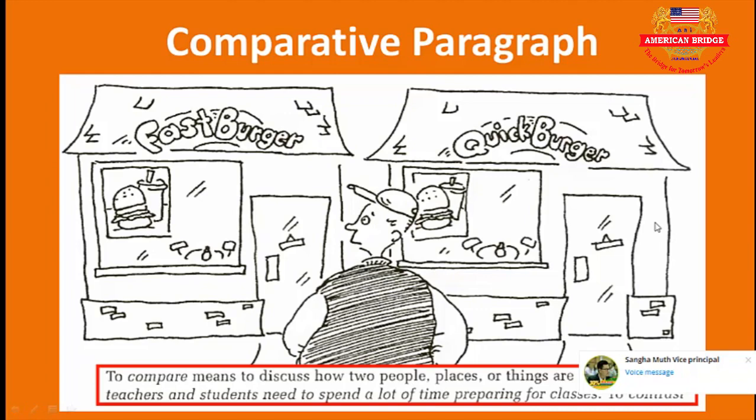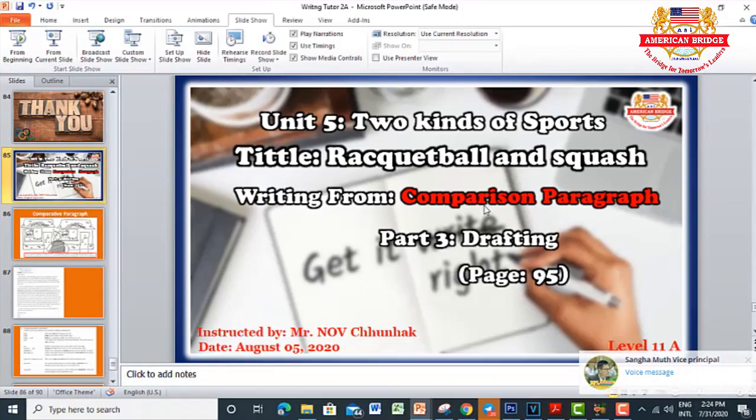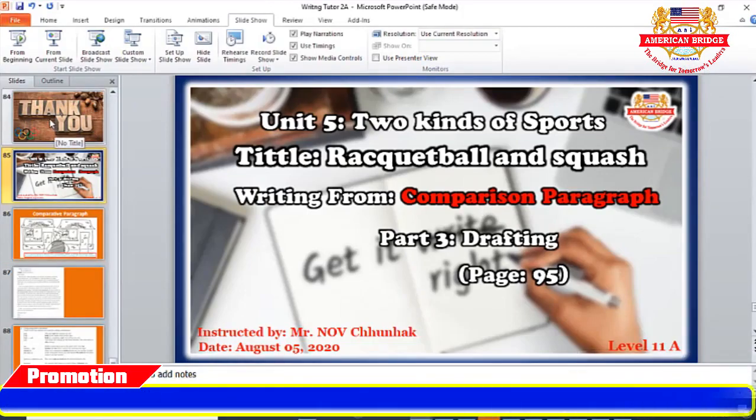So when we talk about the comparative paragraph, we compare person and person, thing and thing, animal and animal, place and place, and so on. We can compare between person and animal, or we can compare thing and people. So before moving to our lesson today, everyone, teacher would like you to see the previous lesson that you have learned so far.